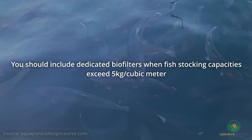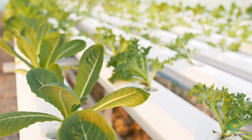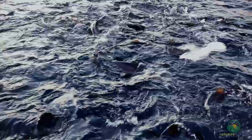Experts recommend adding more filters if you have a stocking capacity of more than 5 kg of fish per cubic meter. Why are biofilters important? By growing plants and raising fish aquaponically, you can enjoy the best of both hydroponics and aquaculture. In hydroponics, you are merely growing your plants in water, which can either be recycled through the system or continually replaced. In aquaculture, toxic nutrient accumulation from the fish waste and added elements like fish food means the water also needs to be constantly siphoned off and replaced with a clean supply.